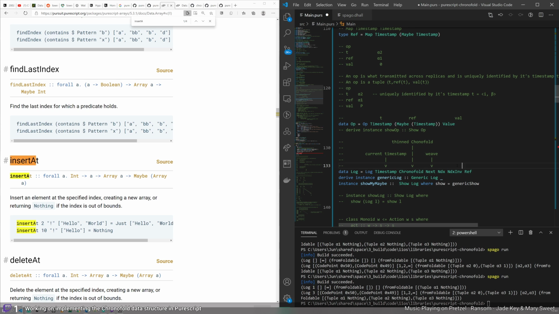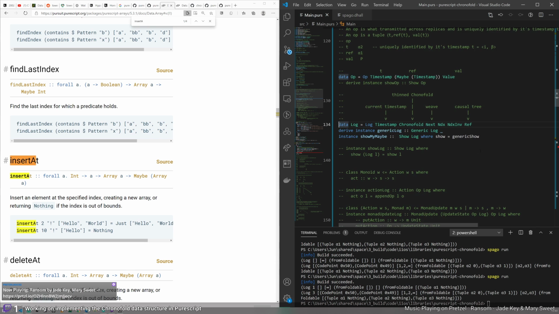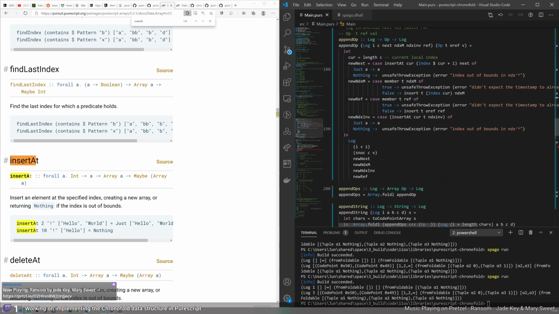And that's the causal tree. And the rest is kind of bookkeeping. We don't need to document that. I mean, maybe we will at some point.